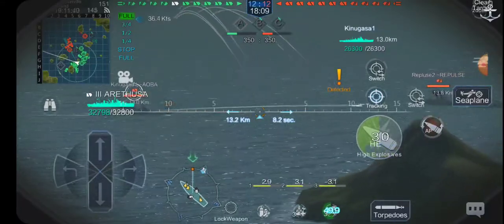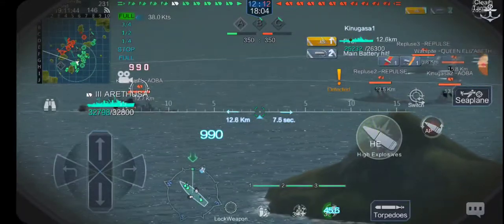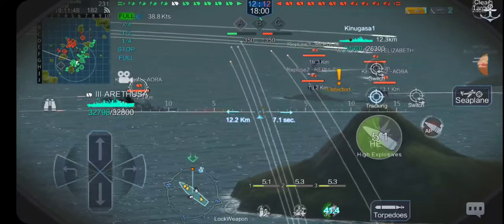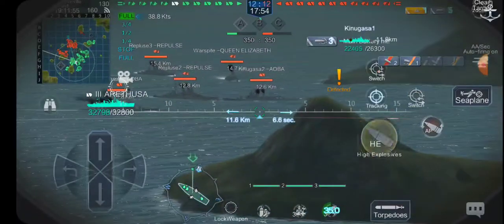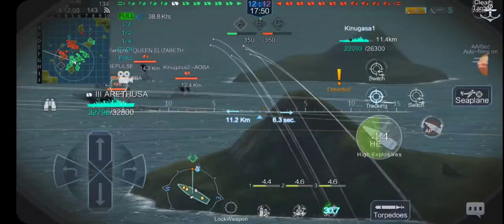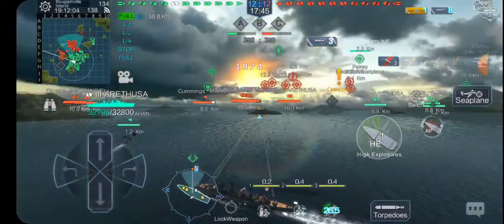And you just kind of use her as an HE spammer. Armor piercing can be okay, but you have to be up at close range. And if you're at close range in the ship, you're doing something wrong. But I got an insta-fire on the Ayoba over here. So that was pretty good. Just try and go for as many fires as you can.